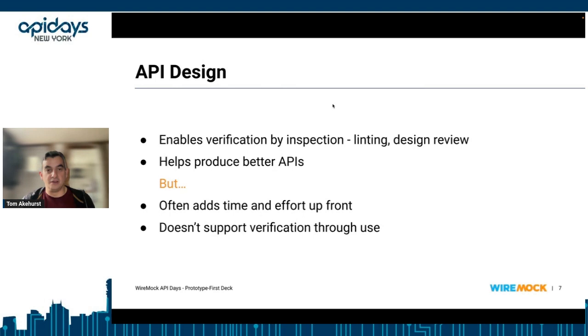And like we say, design is verified by inspection, but API design, like other kinds of design, doesn't have a verification through use mode. And this is a particularly important thing in software. When we're building software, anyone who's done it for any length of time will know that an ounce of practice is worth a ton of theory. As soon as you sit down and start coding and start using something, that's when you learn a whole load of lessons that hours and hours standing around a whiteboard analyzing won't reveal. So being able to test the design through use is really important, and the earlier we can do that in our software delivery life cycle, the better.